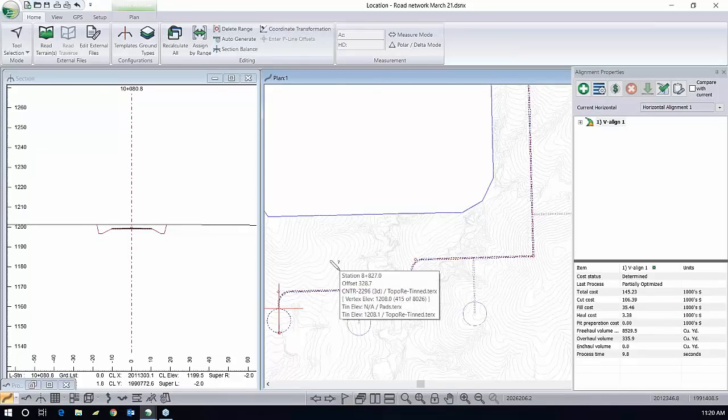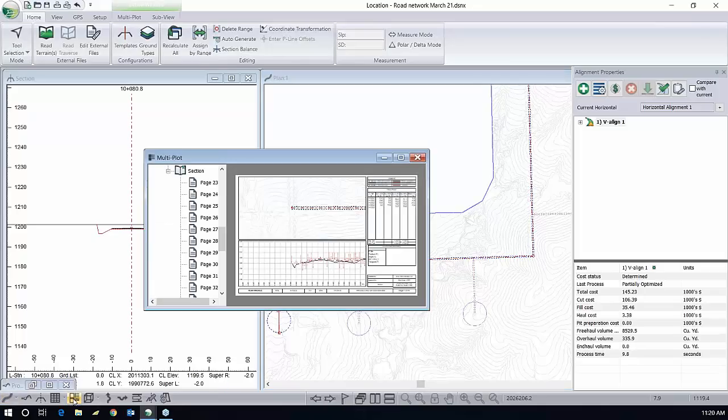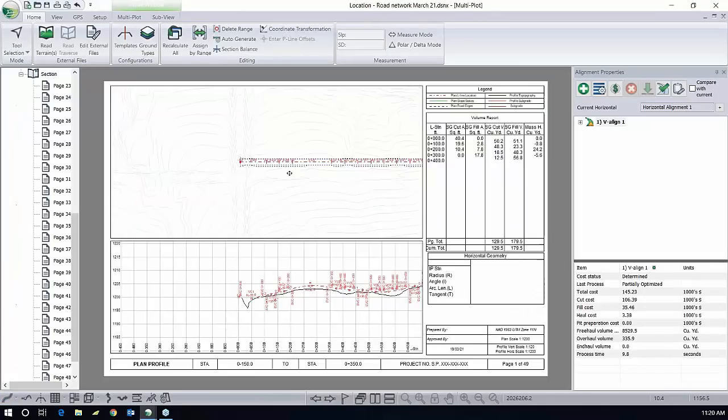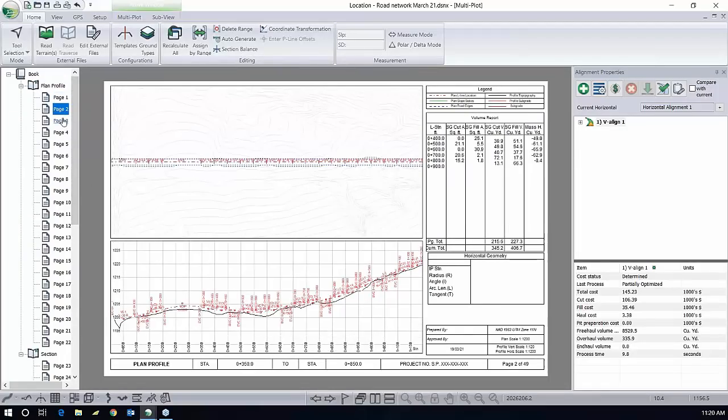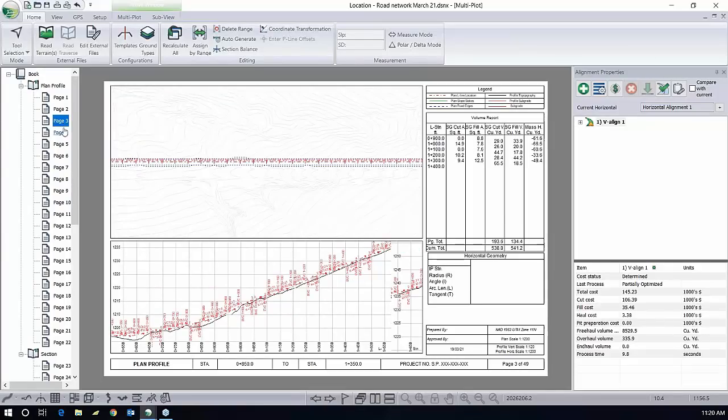Okay, last thing I want to show you is output and exporting your alignments into different formats. I've already created an output sheet here that has a bunch of pages, plan and profile sheets, and you also see volumes here.